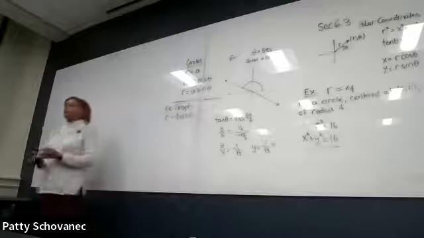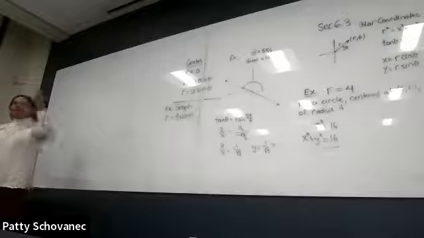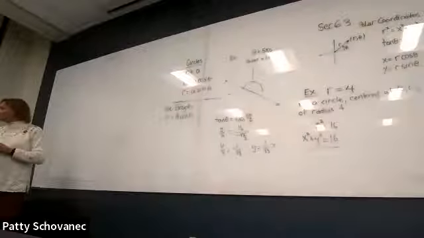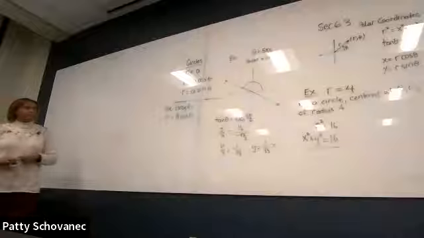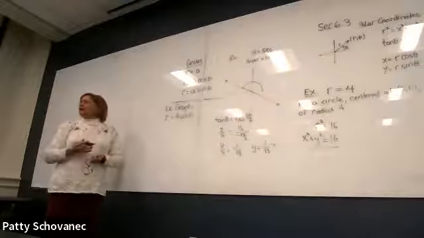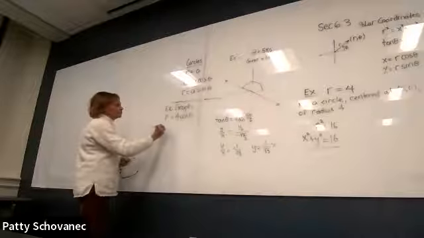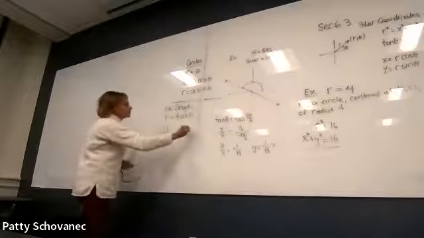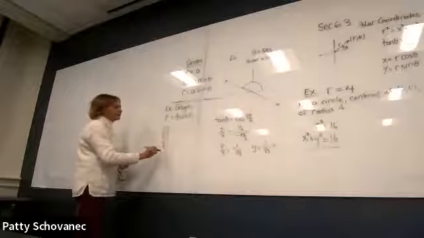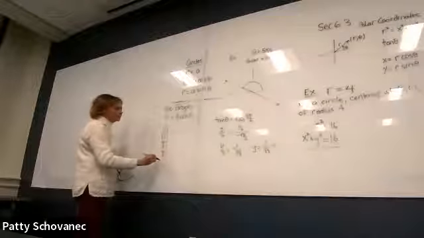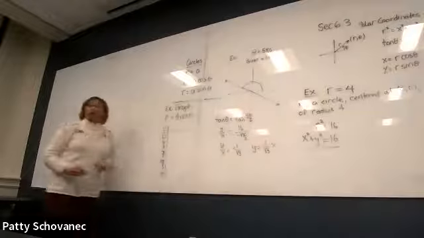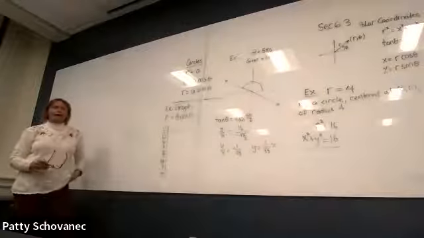I'm going to graph it two ways. First, by plotting some values of theta in the xy plane, and then by converting this to x and y coordinates. So let's see, I'm just going to plot the values that cosine gives me nice numbers. So for theta, I want to plot 0, pi over 3, pi over 2, 2 pi over 3, and pi. If I need more, I'll have to add some. That's all I have room for right now.